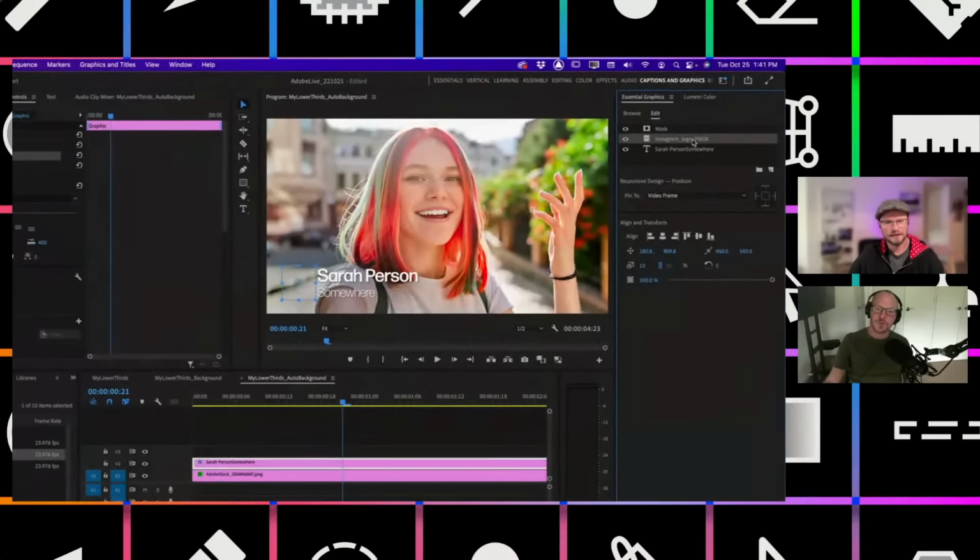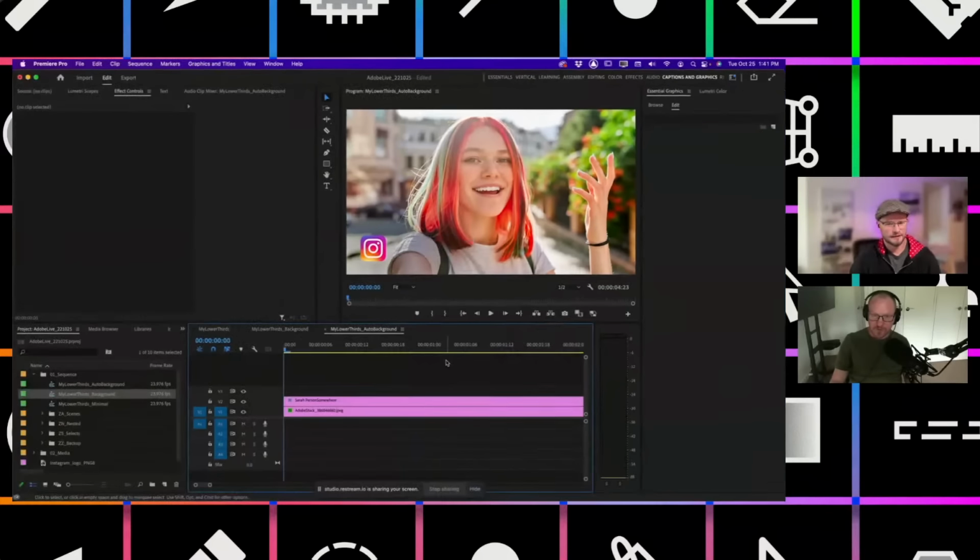Very simple solution. All I need to do is grab that logo and drag this above the mask. So now we have something like this, which I think is a pretty nice graphic. Yeah, that's cool. And it looks like it's coming from behind it.